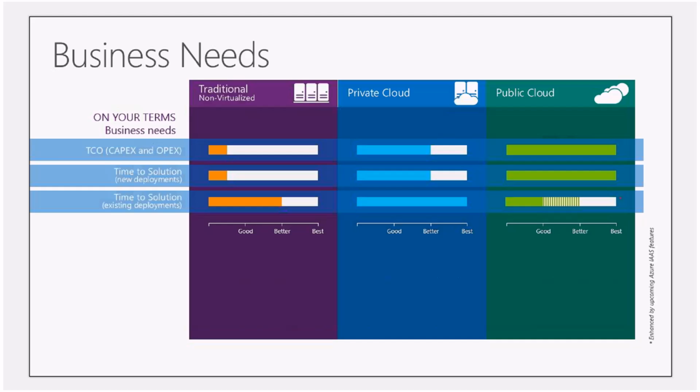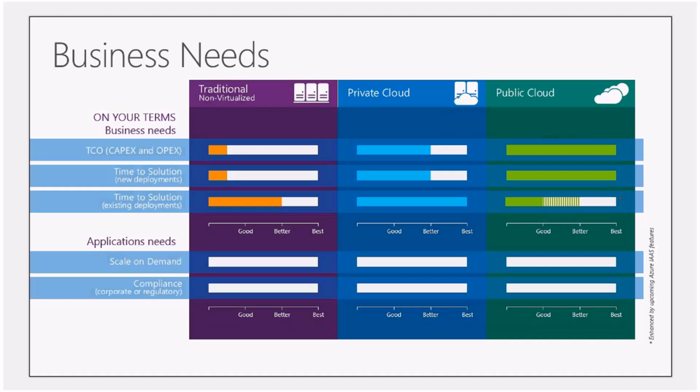To contrast, with private clouds from a Hyper-V solution-based perspective, you can optimize utilization of those resources from a SharePoint perspective, which improves your TCO. And then obviously from a TCO perspective, you have the best opportunity from a public cloud perspective because you're abstracting a lot of the infrastructure and focusing more on the software itself as opposed to the hardware. From time to solution, both for new and existing deployments, private cloud and public cloud are obviously optimized for quickly provisioning a new deployment because you've abstracted a lot of the components that tend to add time to the overall provisioning process.